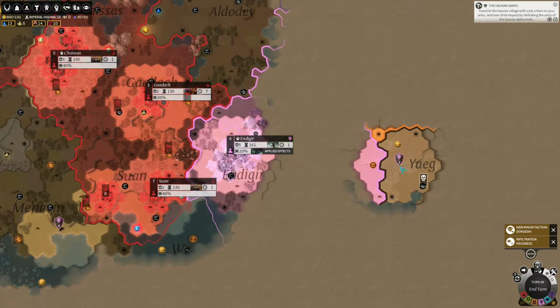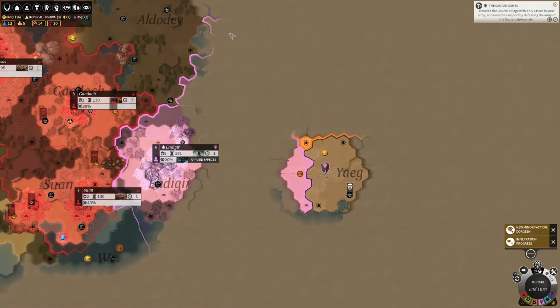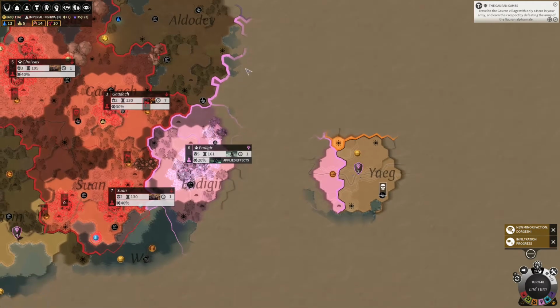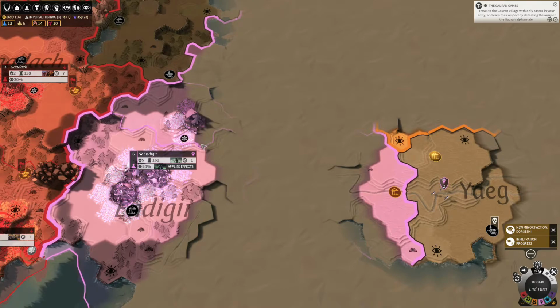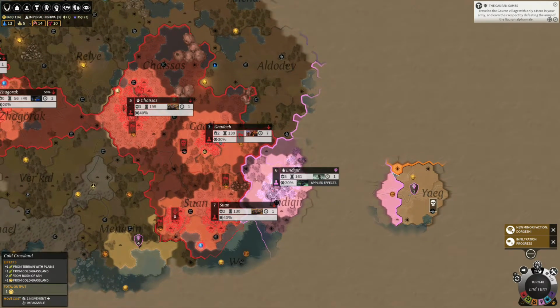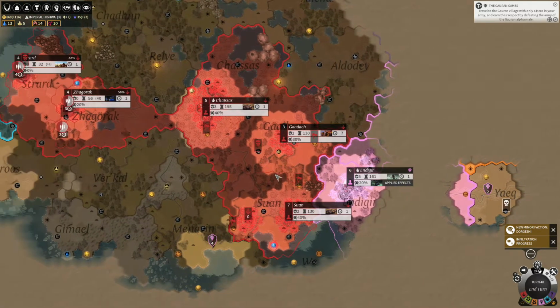So, looks like orange is over here, purple's up here. They did finally expand into this territory, so it looks like they may have 1, 2, 3 territories currently. These look like they're 2 separate territories because I can see a border here. So, the Forgotten are on pace with us.